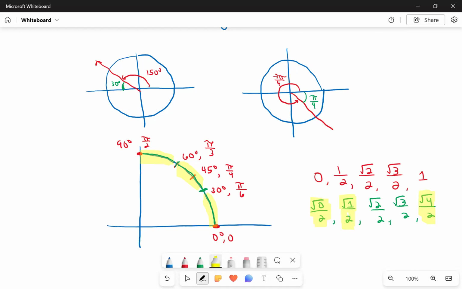Now, again, the middlemost is the next easiest to remember because it is assigned to the pi fourths or 45-degree angle. At this angle, both sine and cosine are square root of 2 over 2. Here we have 1, 0, and then here we have 0, 1. Easiest ones to assign.